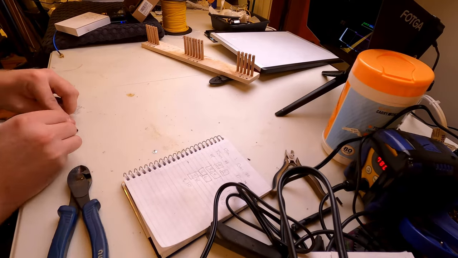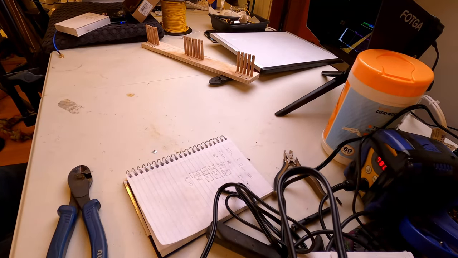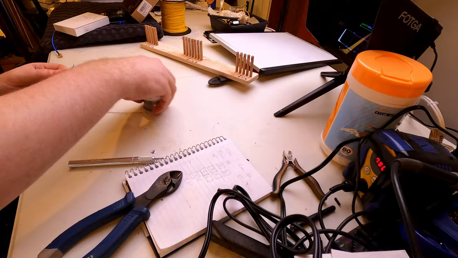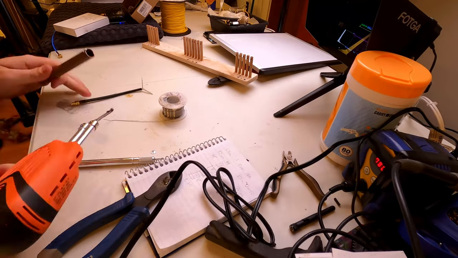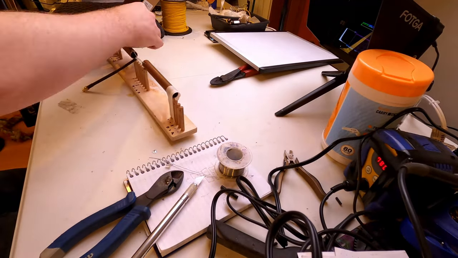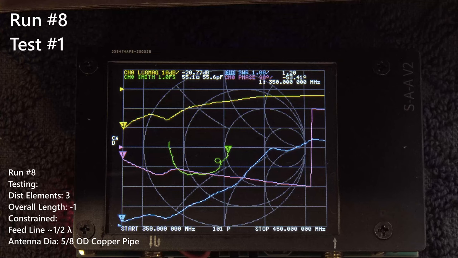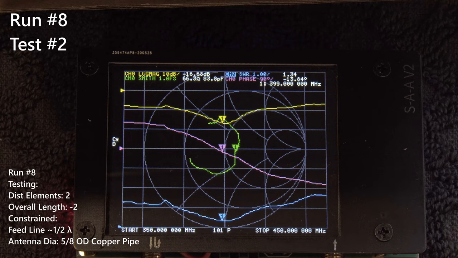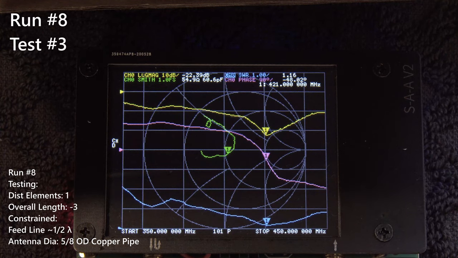Because of the odd coupling that was observed when the element diameter was increased, I wanted to run another set of tests, but this time using a large conductor. In this case, our 5/8 inch OD copper pipe, which will remain at a constant length, meaning the overall length will be shorter as the length between the elements gets shorter as well. In test number two, we can see the SWR and Smith charts are behaving well across the entire 100 MHz sweep, but test one and three looks like there's either too much capacitance or inductance near the edges of the frequency range. Overall resistance goes down when the length between the elements becomes shorter, but we also pick up some odd transients because of the coupling effect.